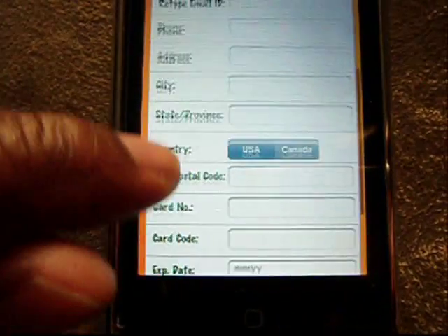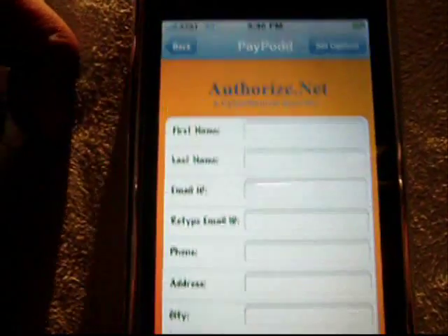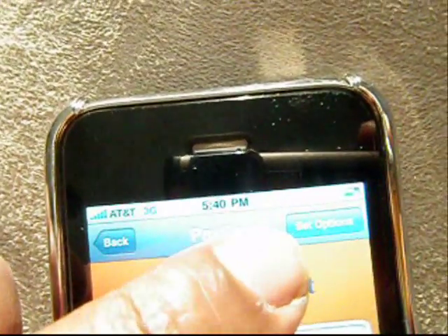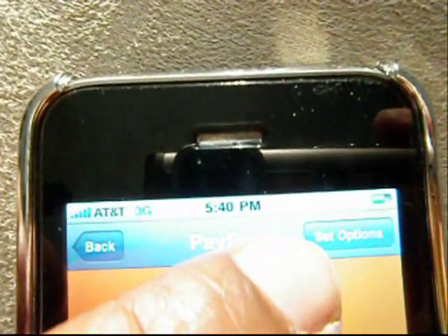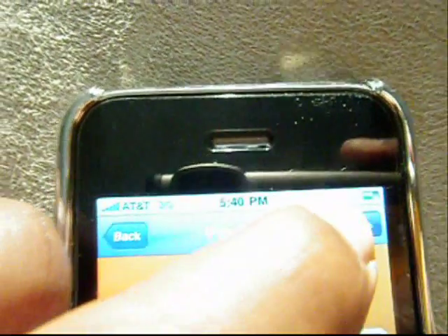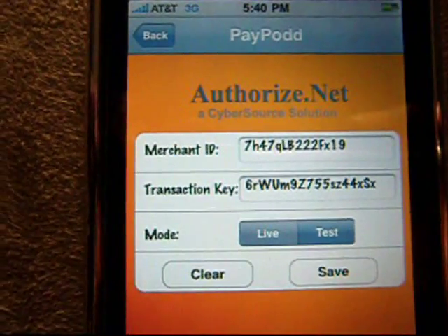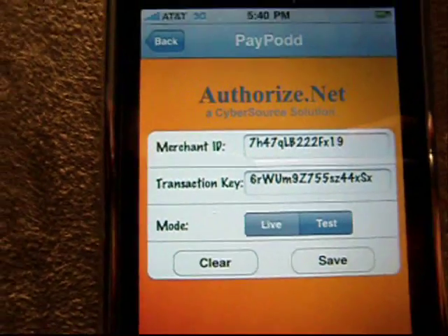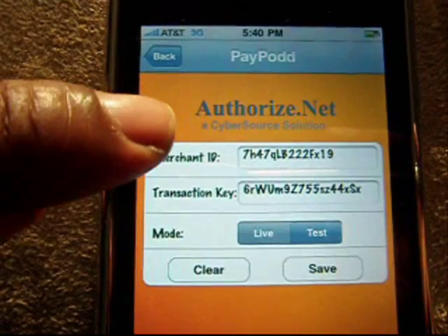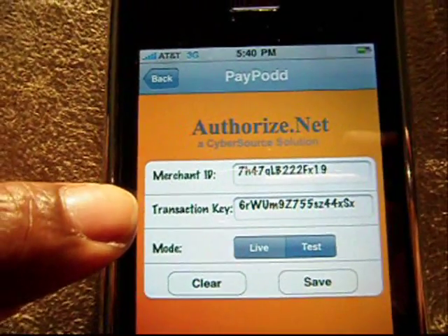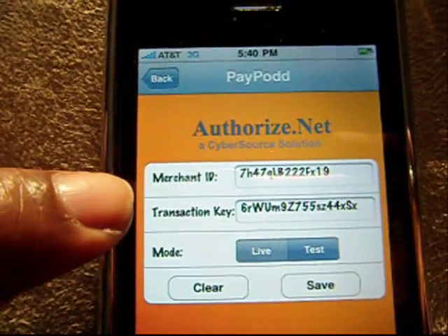But most importantly, all of the four gateways, okay, have a button right here, and it's called Set Options. Okay, you want to press that, and you want to go into the back end and configure the Authorize.net gateway, where Authorize.net is going to give you a merchant ID and transaction key so that you can process transactions.